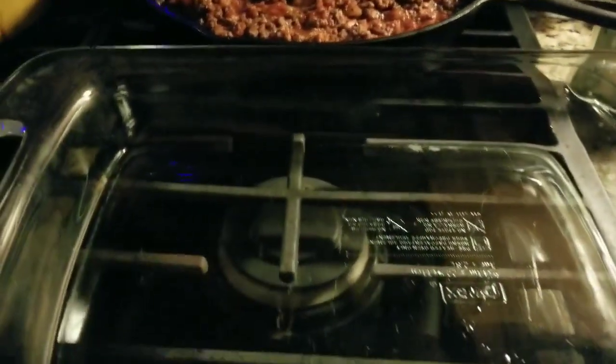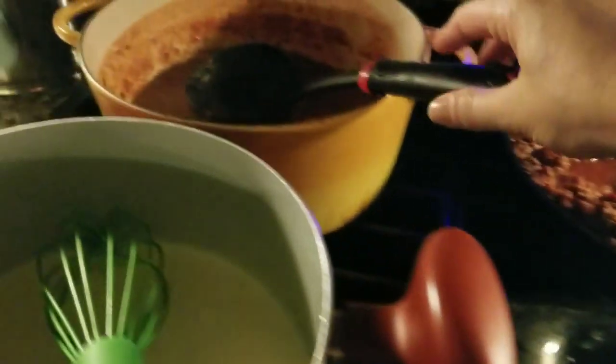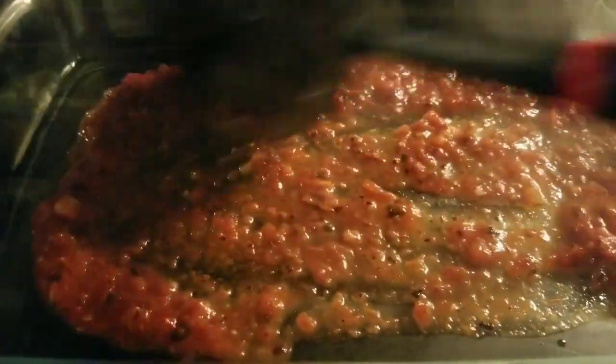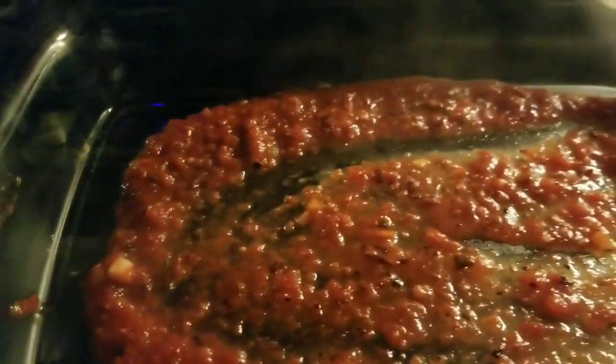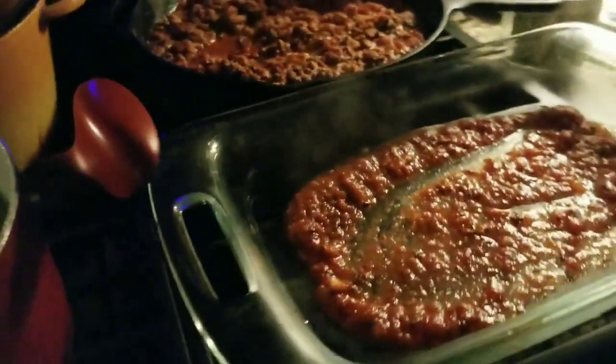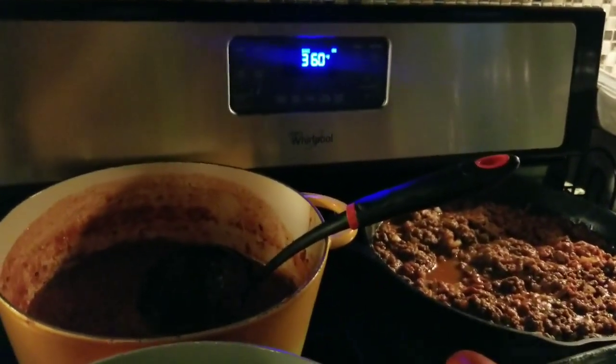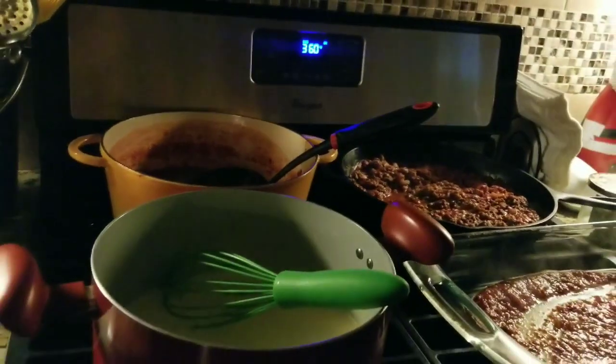First thing I'm going to do is put some sauce on the bottom of the pan. So let's put some sauce so that it's ready for the noodle layer. My oven is preheated to 360, 375 in your oven, but mine is working at 360, so I ain't touching it. And then I'm gonna start doing this.